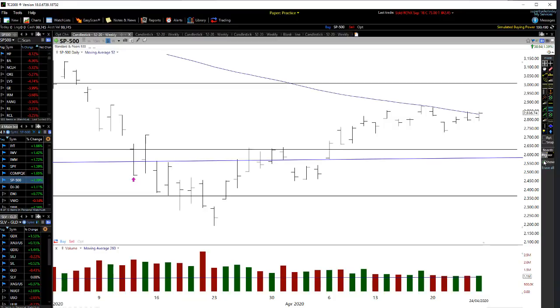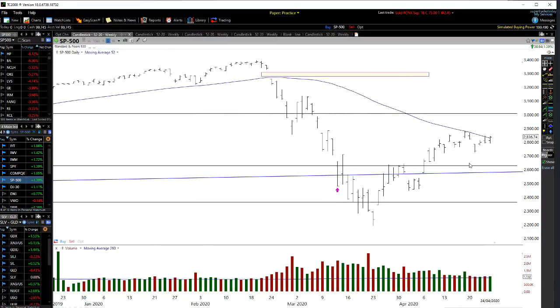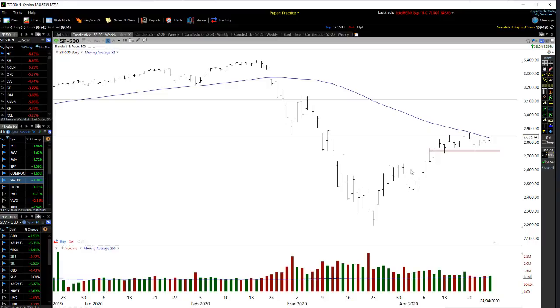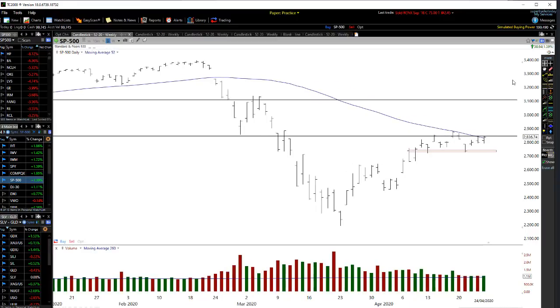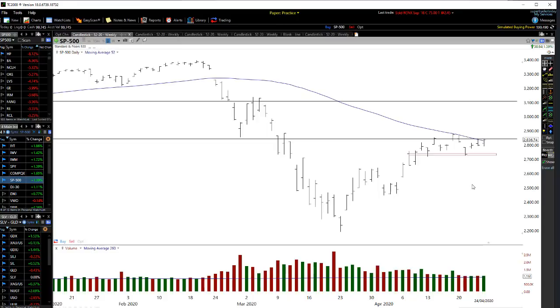Let me bring this one up through to here, because this is the one that I want to share with you. This is interesting. On the S&P 500, we're in a bit of a do or die situation. To me, we're gaining a lot of strength where we are right now, so I wouldn't be too surprised if it did see a pop and a move to the upside.